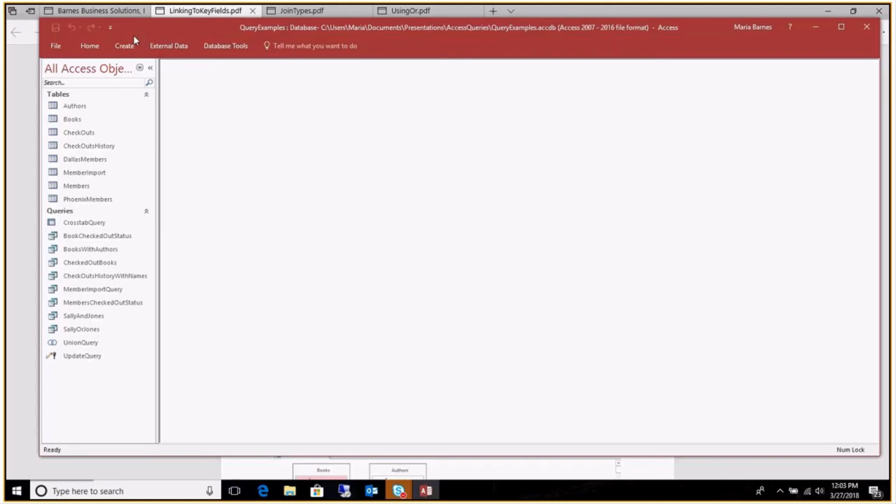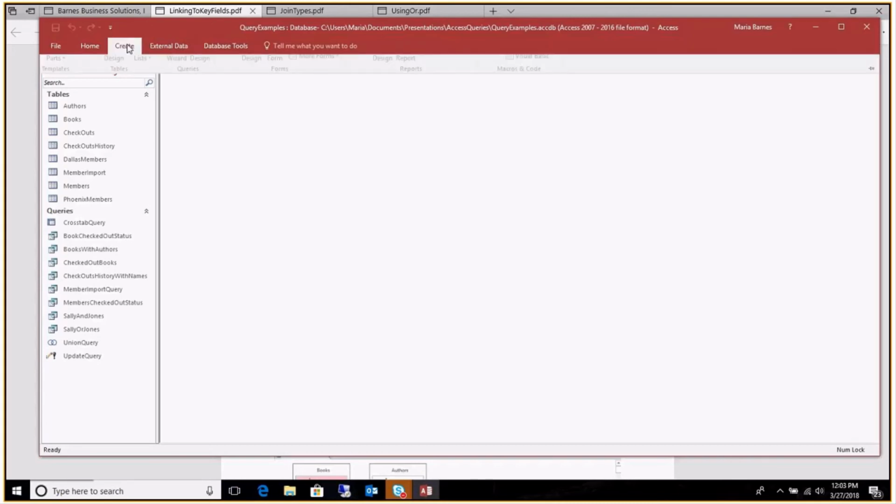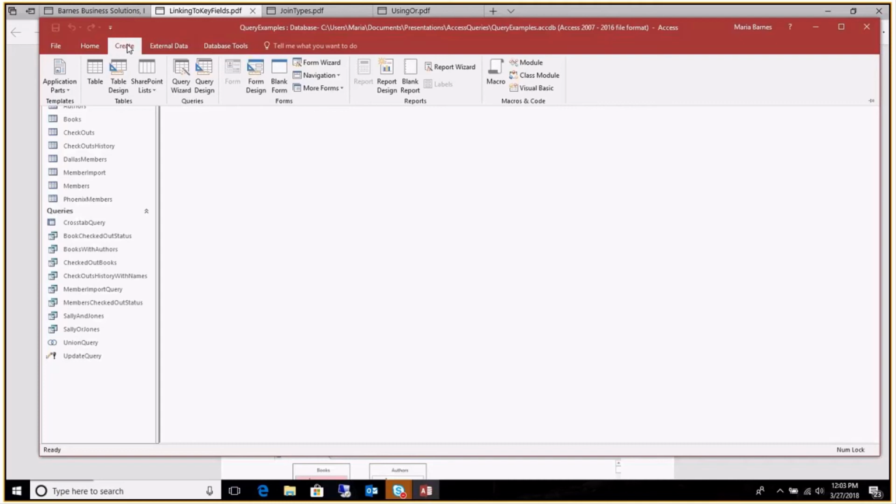So to make queries in Microsoft Access, the first thing you do is go to the Create tab. And I'm working in 2016 today, but this interface is pretty close to the same in 2007 and beyond. If you're working in something earlier than that, of course it's going to look a lot different, and honestly, you should probably upgrade. It's time. But the same functionality is there in the older versions. It's just that the interface looks different and it's not quite as user-friendly in the older versions.